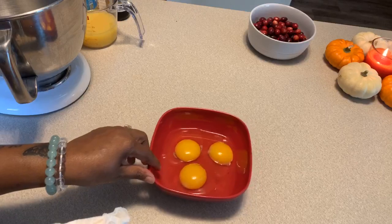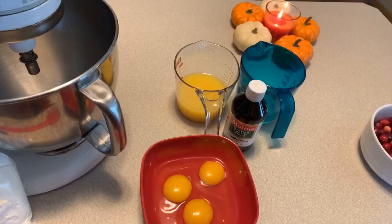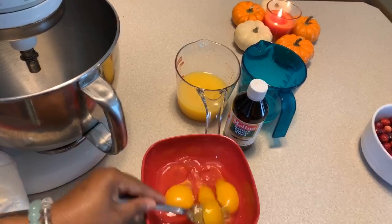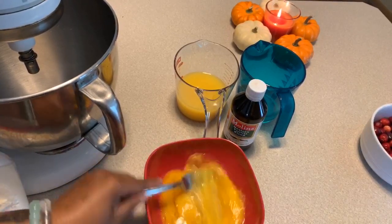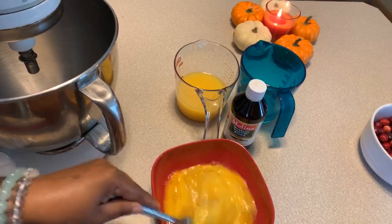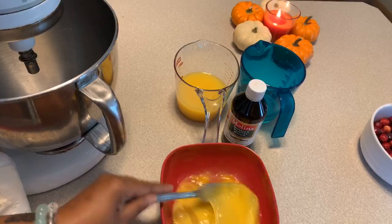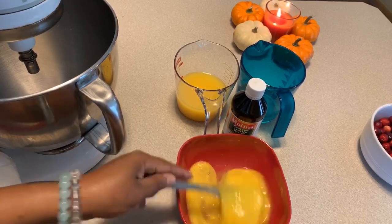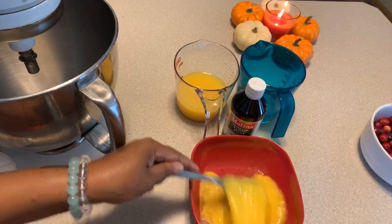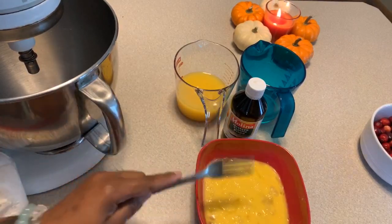We're going to whisk these up before we put them into our cake mix. Okay, let's go ahead and lightly beat up our eggs. And these are 3 large eggs, room temperature eggs. I find when I use room temperature eggs, it makes your cake nice and fluffy, not right out of the refrigerator. Okay, just like that is just fine.